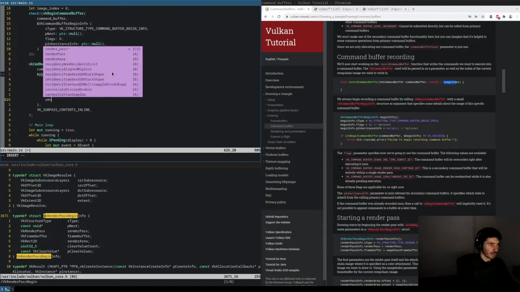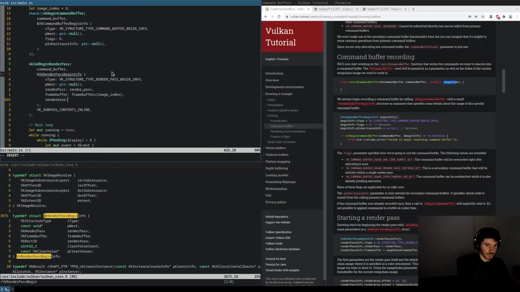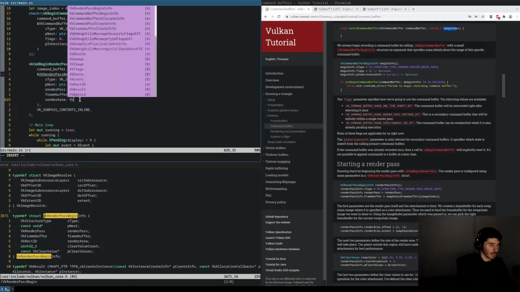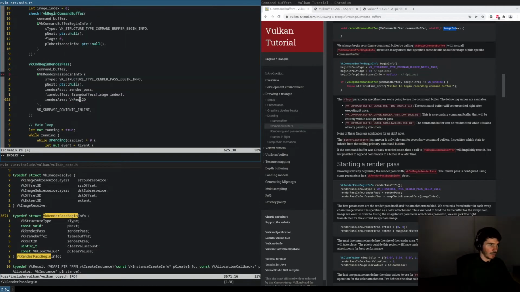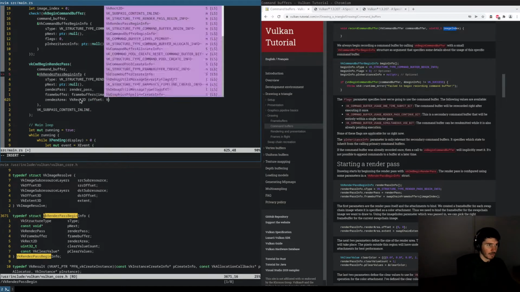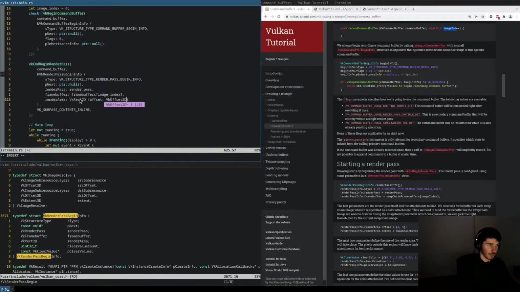We need the render area, which is a VkRect2D, which itself has an offset, VkOffset2D, and also an extent.